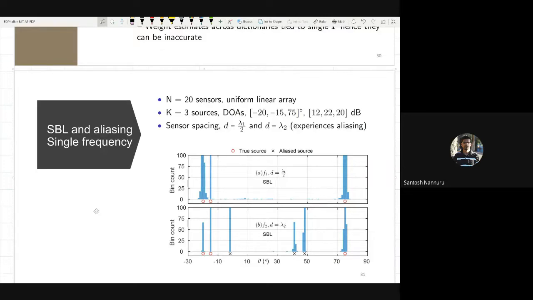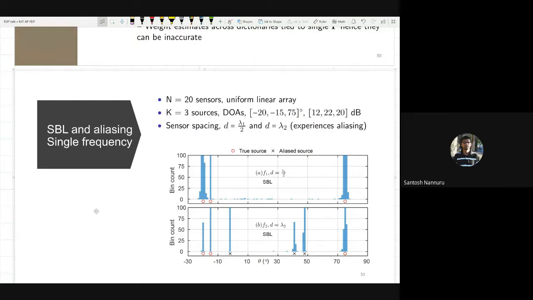At the same time, you also want the aperture, that is the length or the area of the array, to be as large as possible, because that dictates how focused your beam will be, right? How good a resolution you will get. So there's always this trade-off between the aperture, which you want to be as large as possible, and the spacing between the elements, which should be small, so that you can process more frequencies. If you want to process higher frequencies, they will have smaller wavelengths. Smaller wavelengths mean your spacing should be smaller than half wavelength. So it has to be smaller and smaller. So there are always these opposing things which you have to balance out while designing an array.